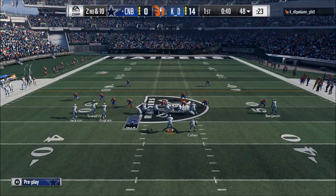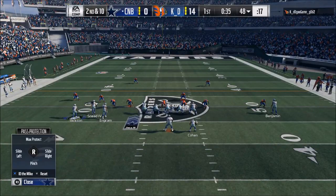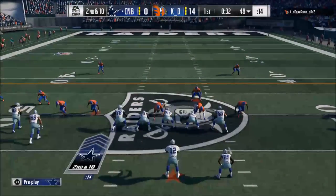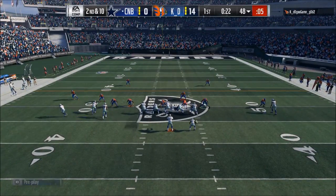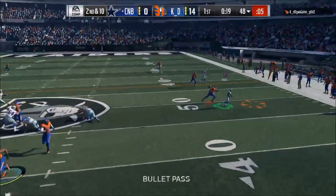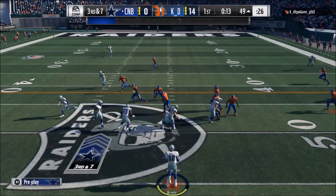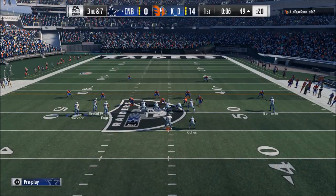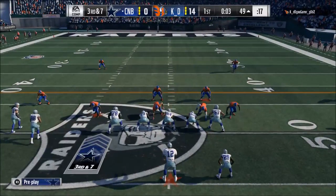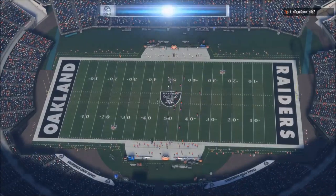Here I'm getting ready to pass. He's showing me he's probably going to send pressure off that left side, so I'm kind of ready for that. I'm not going to slide protect — I'm just going to let it come in. But I'm looking at my safeties and I notice they're too deep, so this tells me it's probably going to be some type of cover two show. I look at that first safety and I see that this time they're in man-to-man. My running back is normally able to go, but I could have actually pulled it back down. Same play again — the corners are kind of looking at me, but this guy is doing a good job of giving me the same look every play. What he probably called there was cover two zone.